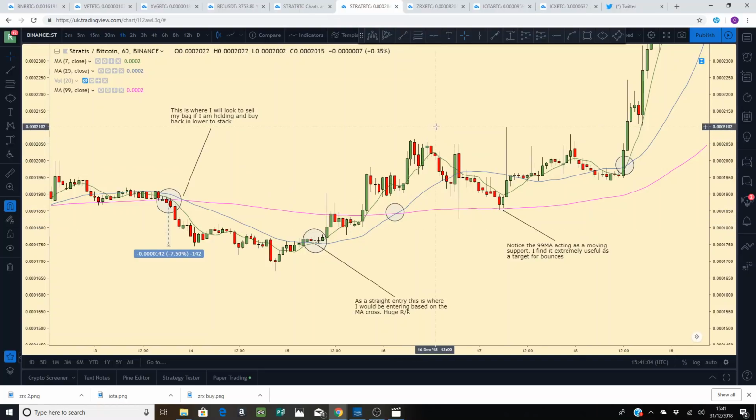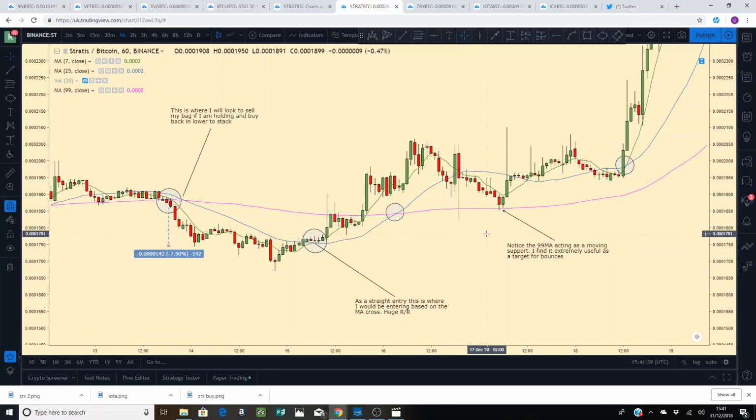Now this is where I usually make most of my money, buying the bounces. So when it becomes clear that we're running out of steam here and we start coming down, obviously you've got this little reaction there, but that's nothing really, it's basically noise. That comes down, look at that reaction, comes down, bounces straight back up. Now once that happens and that cross has happened, the 99 is like a magnet. It will pull price to it.